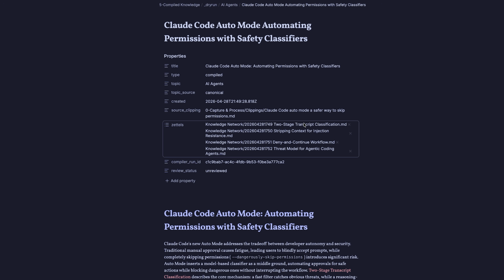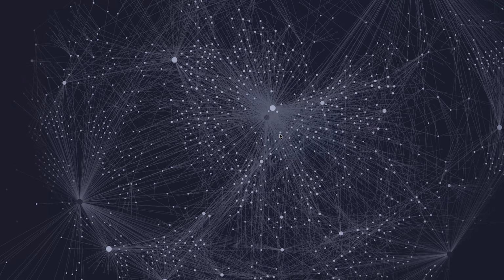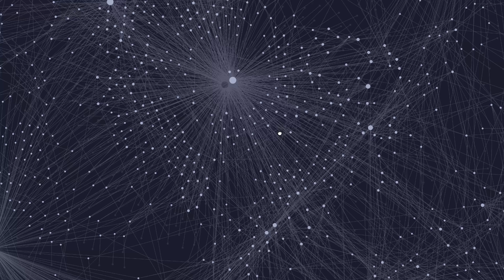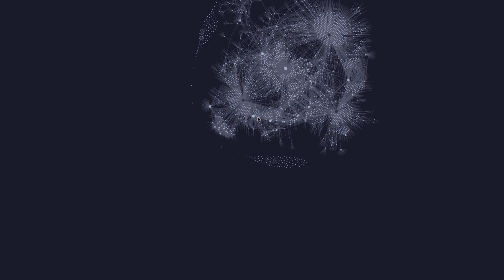There are about, what, 1, 2, 3, 4 of them. Inside the bottom, we can see the summary of the concept. It also links out using wiki style links to the individual Zettel notes and the source here. So this is really going to give us that knowledge graph. If we open up the graph, we can see the interconnected notes between each other inside of this system.